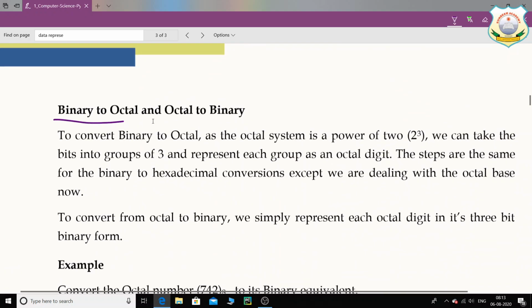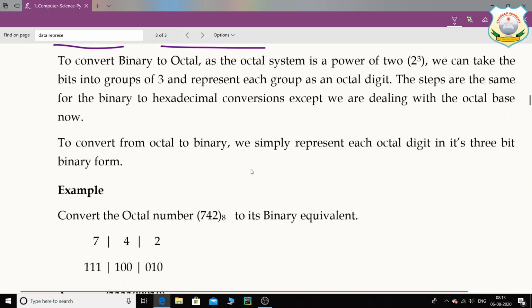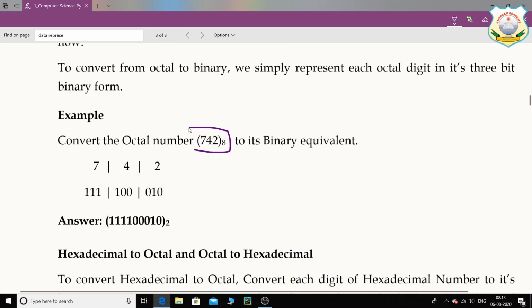And then, yes, binary to octal, octal to binary. So let's take this: 742 in base 8, which means this is an octal number. We have to convert this into binary. So simple. That is 7 is 111, 4 is 100, and 2 is 010. So this is 3 bits, isn't it? Because the octal number system requires 3 bits, and that's the answer. So I hope, children, now this is very much clear that 010 is straight away 2. You can easily guess this now, right? This is 4 and this is 7. All the bits are occupied, so that's the last symbol, that is 7.